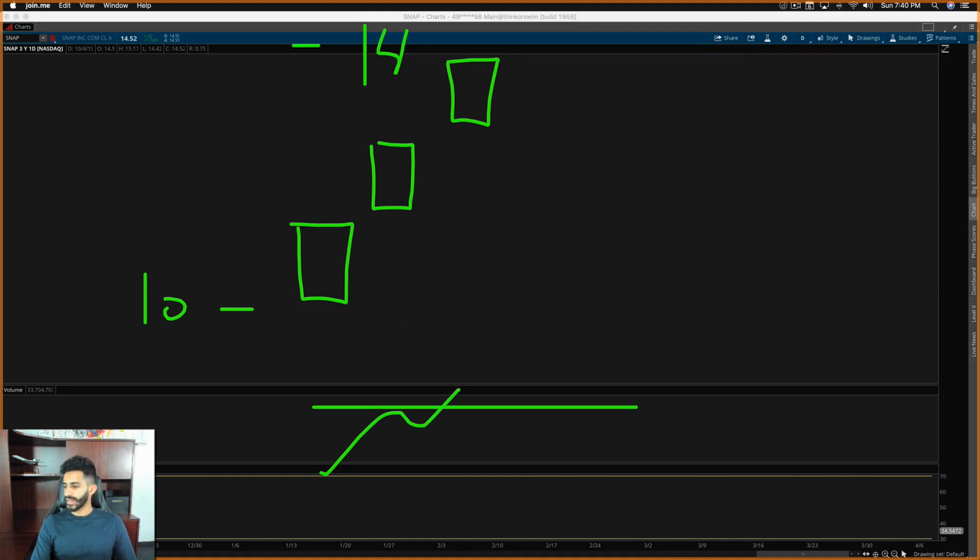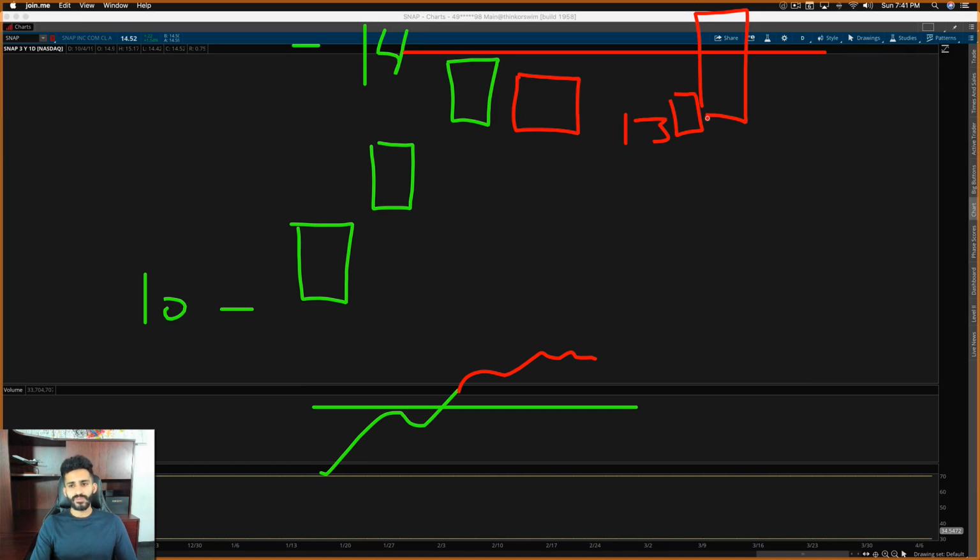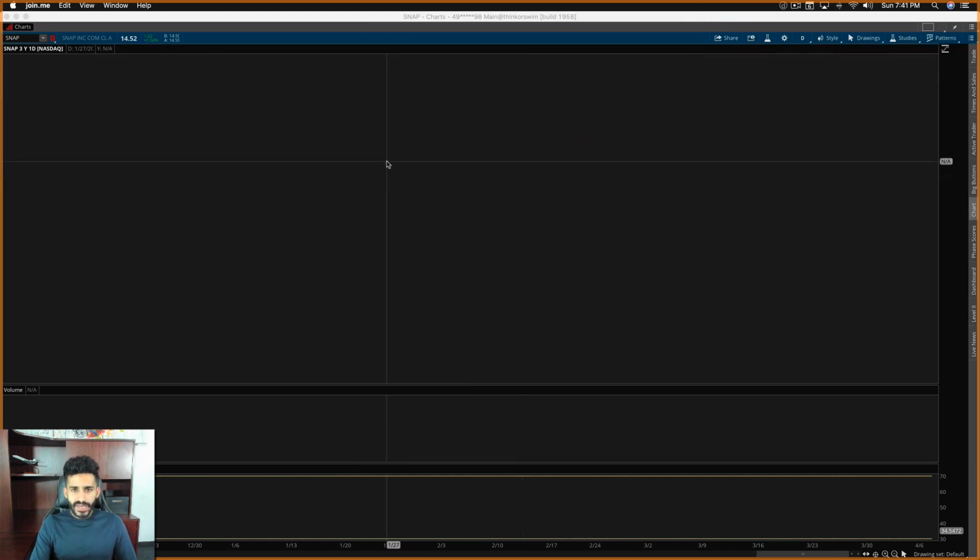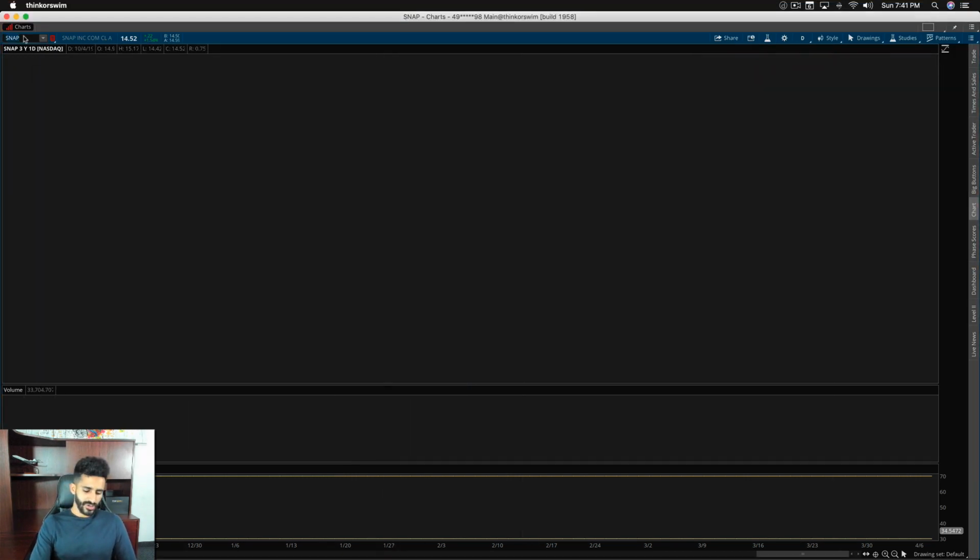Now, if the stock does come down one day, it goes to 13, right? And it trades around 13 and the RSI is above 70, I'm not going to short. I know that this is taking a break. I apply my levels and I look for an entry after it breaks that level if it's a continuation play. If it's not, I'm not looking to trade that stock, right? Let's look at more examples.